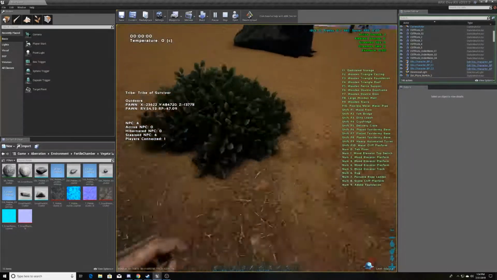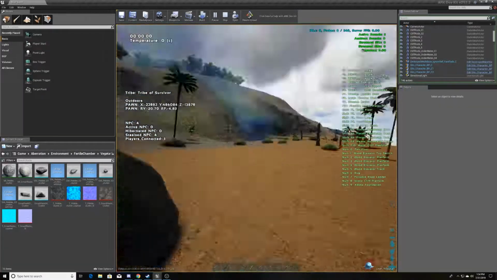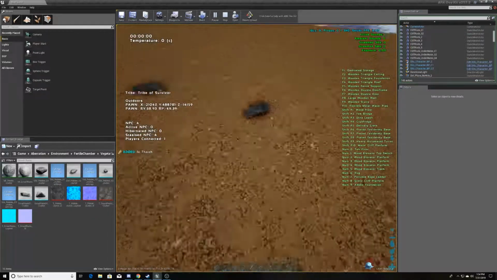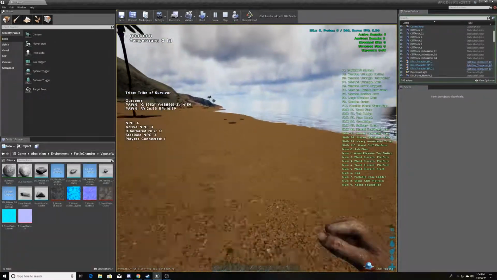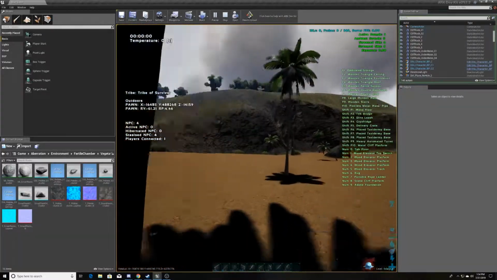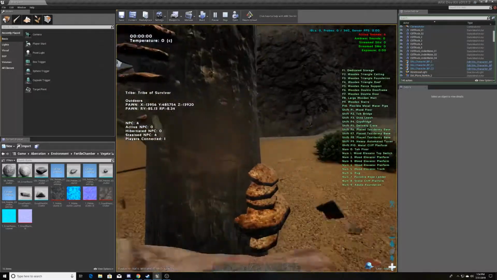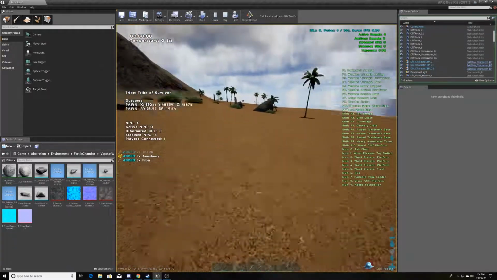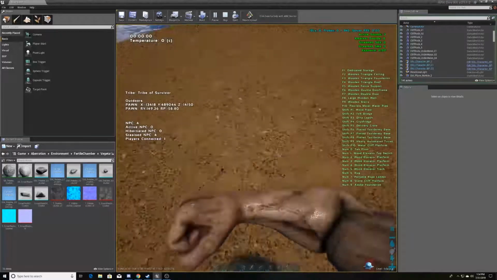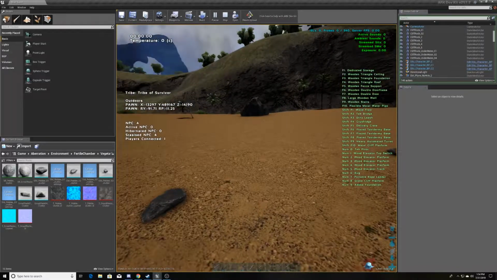So here we'll come up to the bush. Make sure that when we hit E or F, whatever you use, we harvest, we see we're getting berries. Can't punch the rocks. As with before, we can punch the trees. The rocks are not working, so we'll need to check those settings. But everything else seems to be working. I got wood out of that. Let me find more of the rocks just to... Yep. Okay, so we need to double check the rocks, but everything else appears to be working.